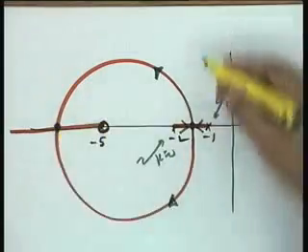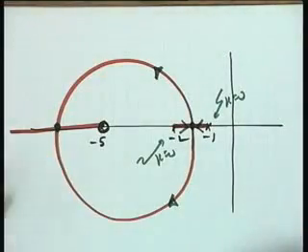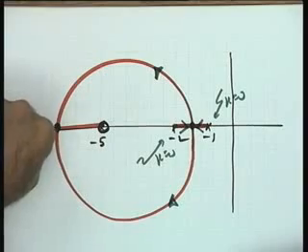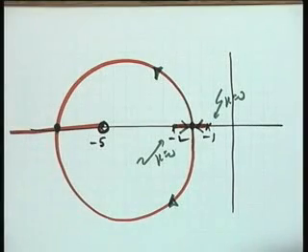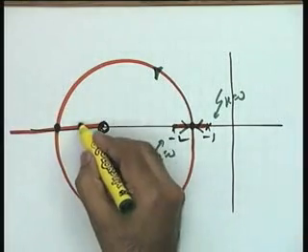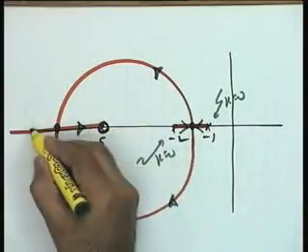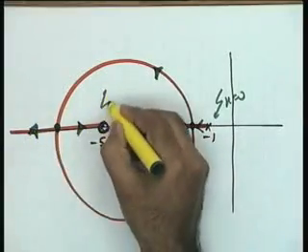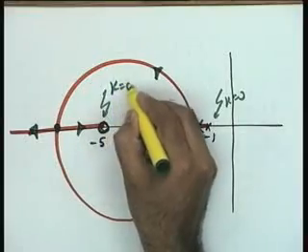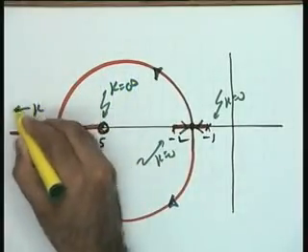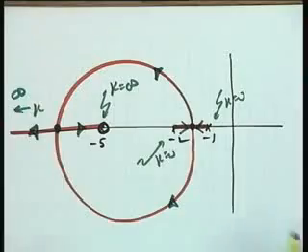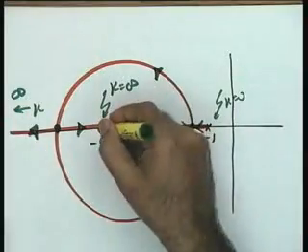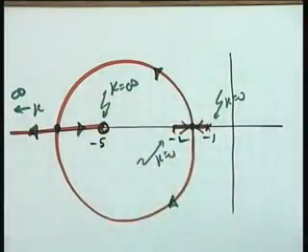Now you see that the two roots meet again on the real axis. It means there is again a value of k for which the roots are real and repeated. Increase the value of k further, one of the roots goes this way, the other root goes this way. At this particular point k is equal to infinity. Why at this point k is equal to infinity, please at this moment don't worry about this. This is coming in the sequel. I am going to prove all these things to you.